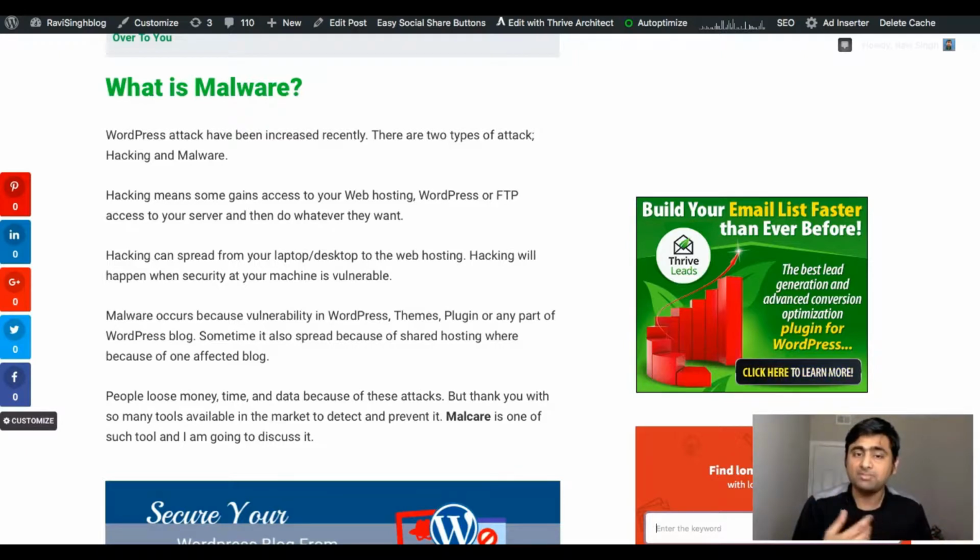As the spammy links keep increasing, Google will ultimately blacklist your blog, and it may damage your reputation. So it's very much required that you take care of your blog and make sure no malware exists on your WordPress blog. So let's see what issues can happen on your WordPress blog if there is a malware attack on your blog.